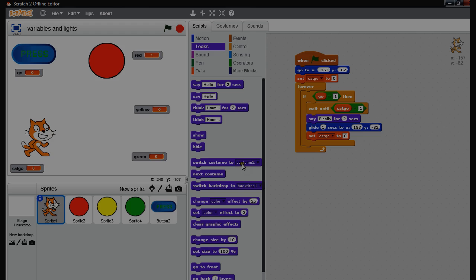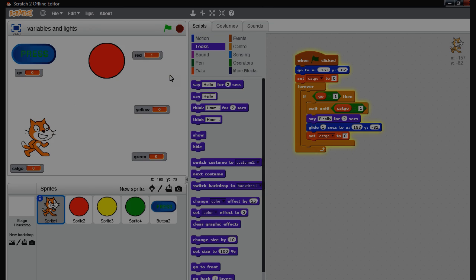And the cat will only go when go is 1 and cat go is 1. It then moves across and resets cat go to 0. I put this in at the start, so it's always back at the start again. This is a good thing to show to children. You know, how can you make sure it turns up? So the beauty of this is watching the variables and how the variables all change.